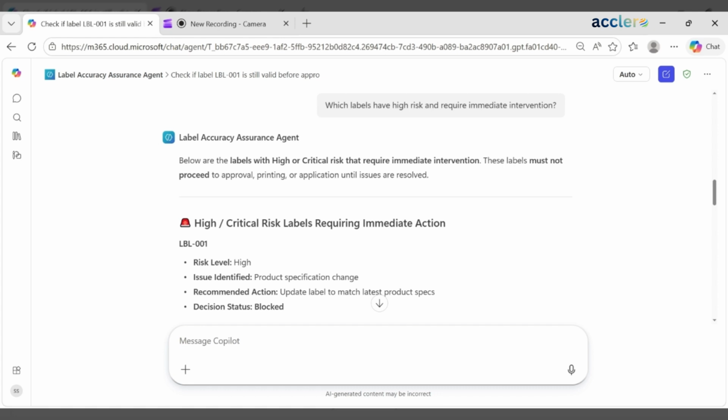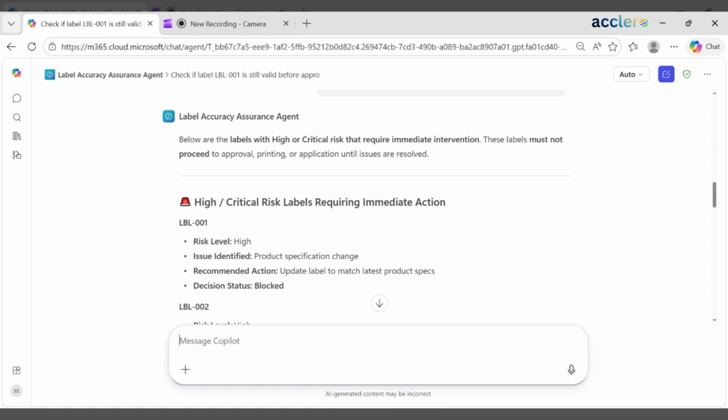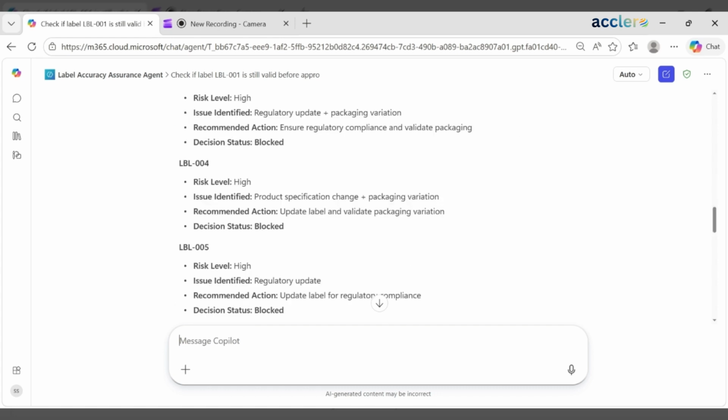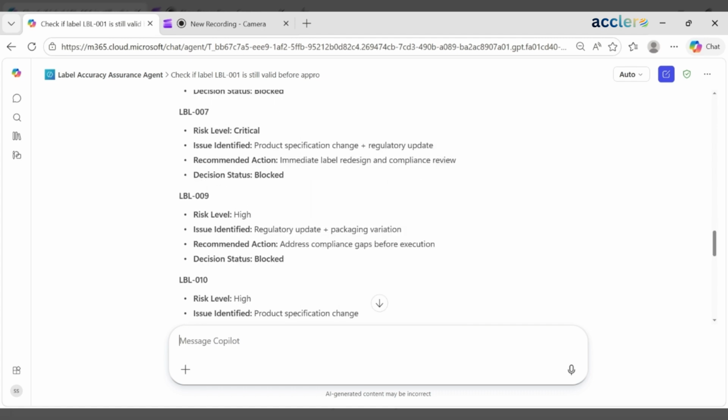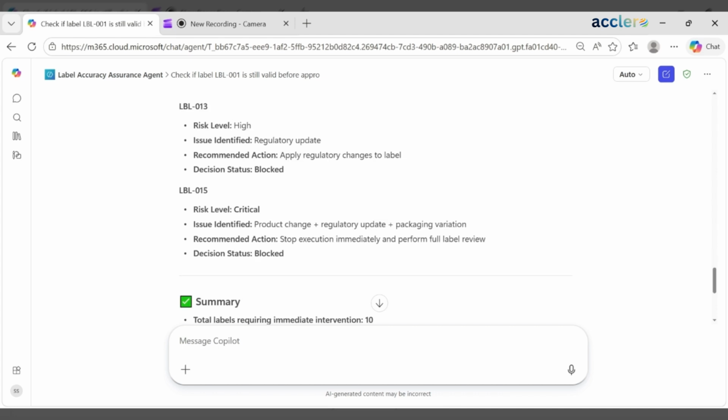So, for example, for label 015, it is marked as critical because it includes the product change, regulatory update, and packaging variations. So this will help the operation teams to prioritize the actions and prevent the compliance failure proactively.